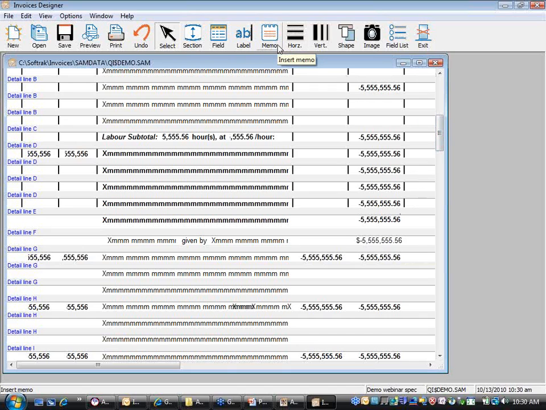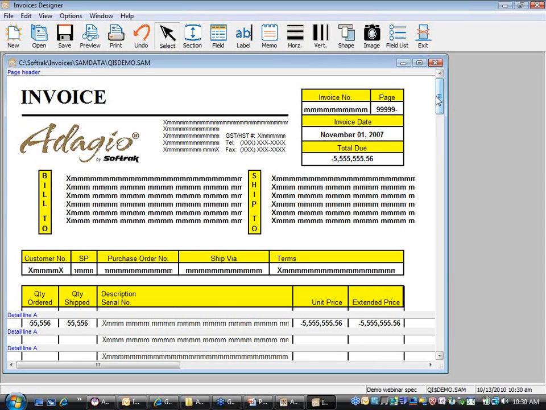You can also add text called memo. A memo is basically a multi-line text object. The purpose of doing a memo would be if you have a number of text information that all print together. An address block is an example of one. And you don't want to have to worry about it if you want to be able to move a block of information around that will always be the same for everything. Maybe your company information. Then you could choose a memo field to insert.